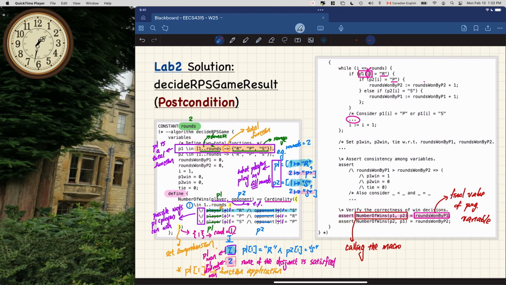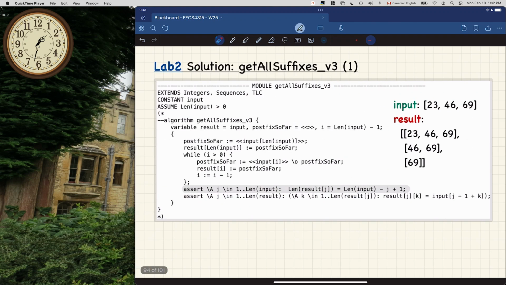If no questions, let's now move on to my solution for the other two tasks. The first one there is about get all suffixes. Okay, that one there. Let's see this one here. Before I speak about the post condition here, I'm going to talk about get all suffixes, post condition 1, and also post condition 2.